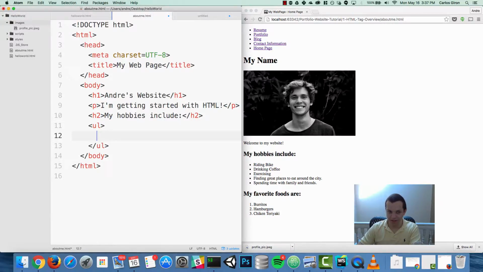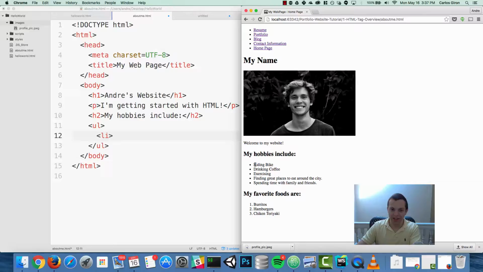To add an item to the list, we need to use the list item tag. A list item tag is simply the li tag, and the li tag is just the item that we want to put into the list. It's going to have a little bullet by it, and then we're going to type some content. Notice something cool: if you look at the very top of the page, you can see things like homepage, contact information.